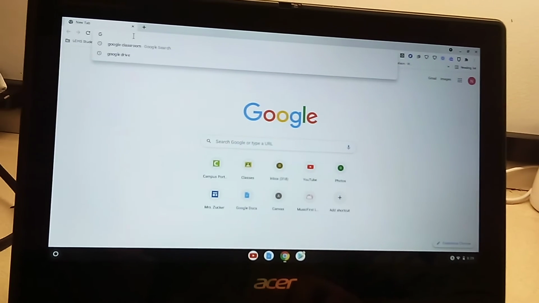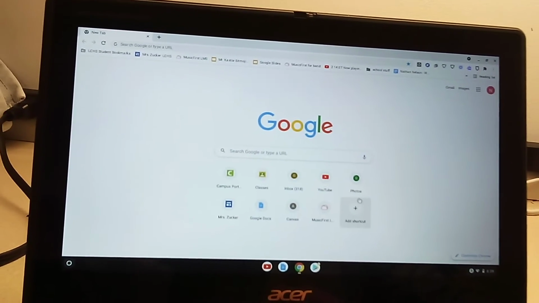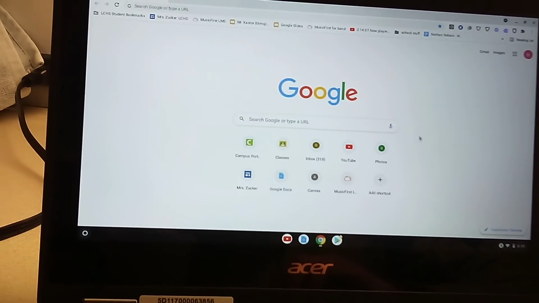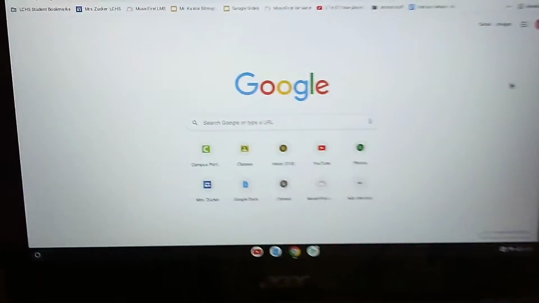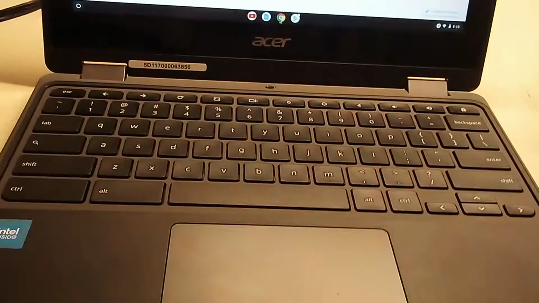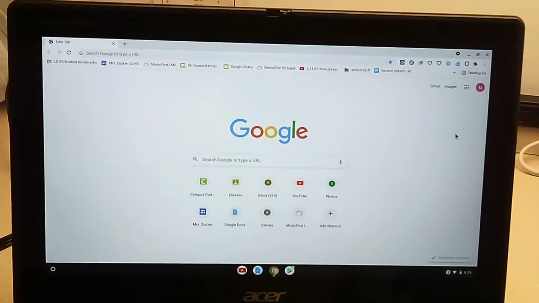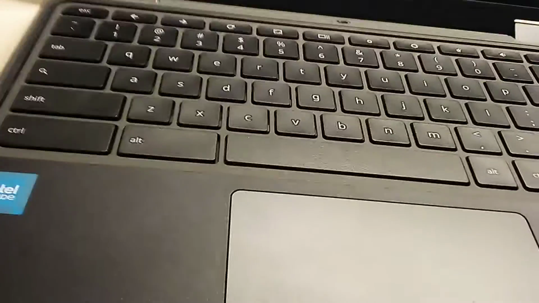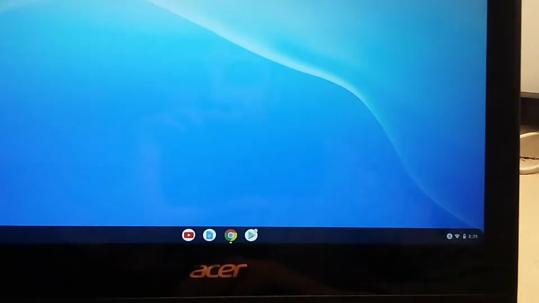And just like loading anything, it's very fast when browsing the internet. Very nice. And this thing's probably fast enough now that I could do some music mixing with it, so maybe I'll make a follow-up video on that. My last Chromebook wasn't fast enough to do it. It was kind of a pointless video, but we'll see with this one if I can make some music with it. Yeah, it's a lot faster.